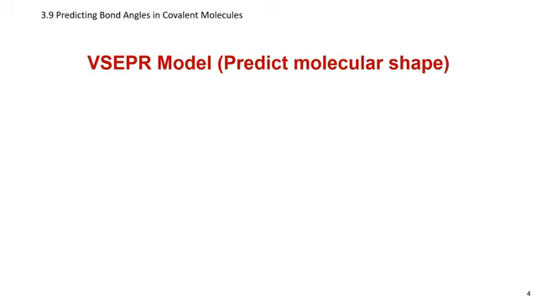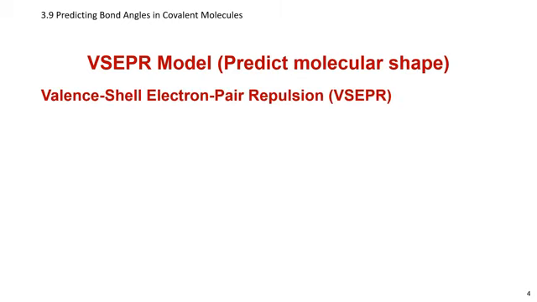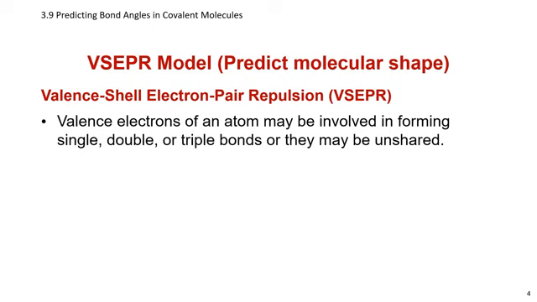We use a model called valence shell electron pair repulsion theory. When you look at the valence shell of an atom, the last electrons are distributed around the atoms, making the Lewis structure. So therefore, these electrons will repel each other and make the shape.